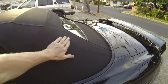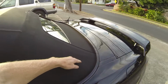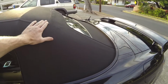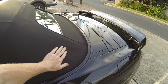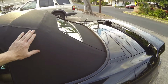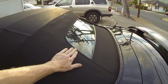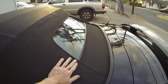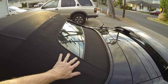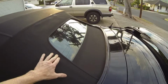I think one of the construction guys across the street was tired of me parking in front of where they were working on the house, so somebody had slashed it with a razor blade. Really frustrating. It was like $1,500 to get a new top. Insurance covered it after I paid the deductible, but it was frustrating. I did make sure I had the glass top replaced, because somebody had put an aftermarket top on. The 2000 and 2001 S2000 have plastic rear windows, and this has the glass rear window.